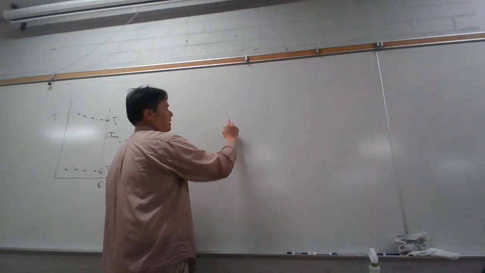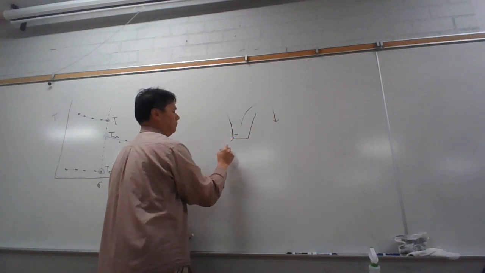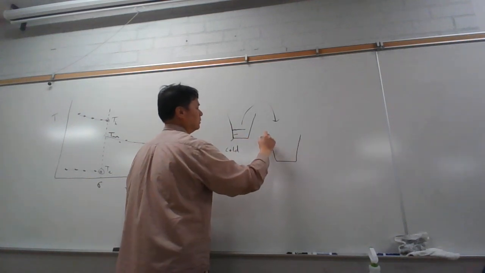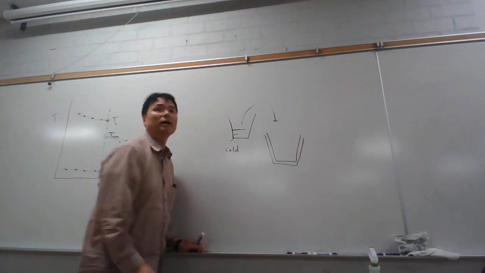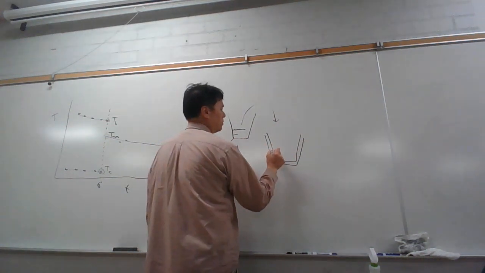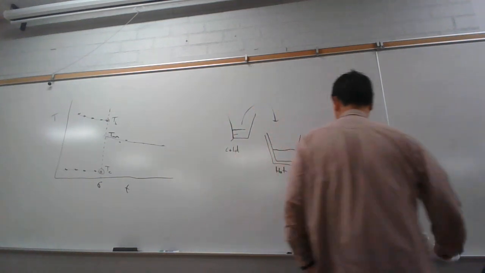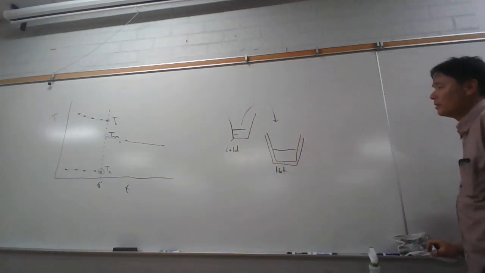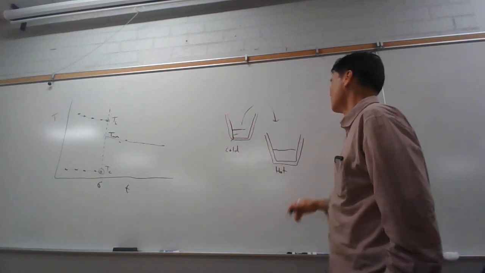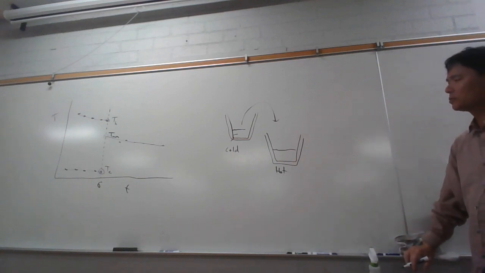Now, what we did was we poured the cold water into the hot water. Is that correct? So we poured the cold water into the hot water. So what's going to happen in that case? What's going to happen is the cold water is going to warm up and the hot water is going to cool down. And that's going to be our mixture temperature.